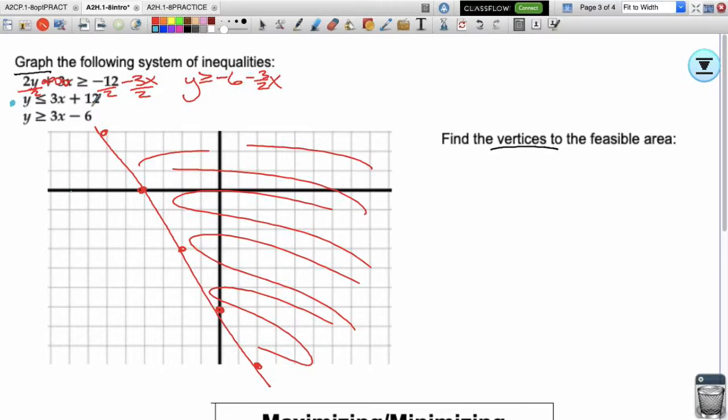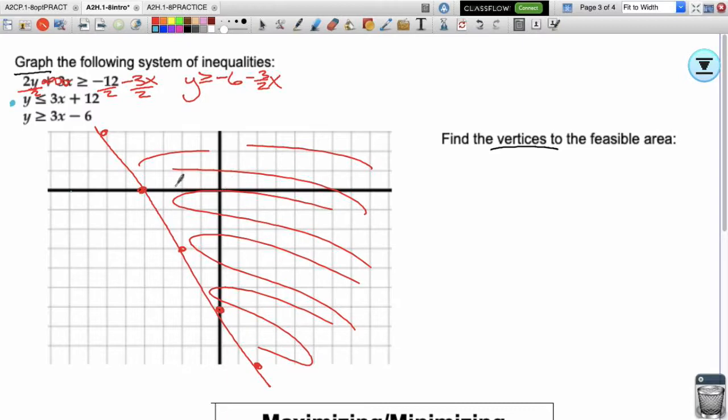You can start this line essentially anywhere on that line, meaning you can find any point on this line, graph it, and then do your slope from that point. So assuming this is 12, right, on 0, it'd be going up 12. My slope is up 3, forwards 1. That means at 1, it's going to be 15. At 2, it's going to be 3 more, which would be 18. Wow, that's going to be high. I want to come back this way because my slope's going to be coming down, right? So maybe I'll pick -2 and calculate what my y value is.